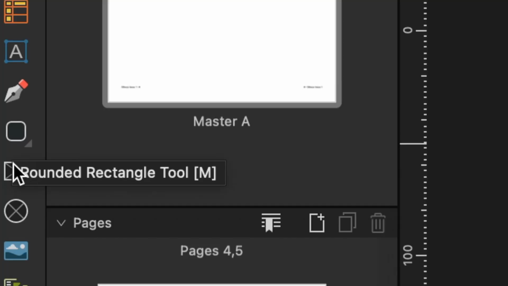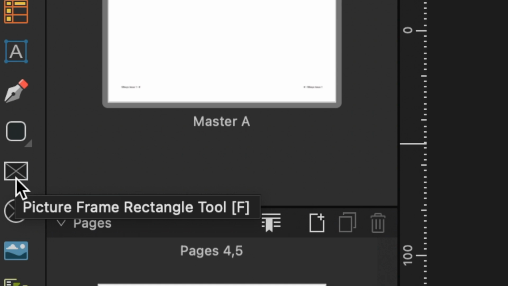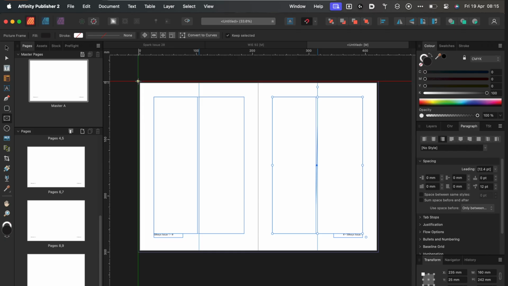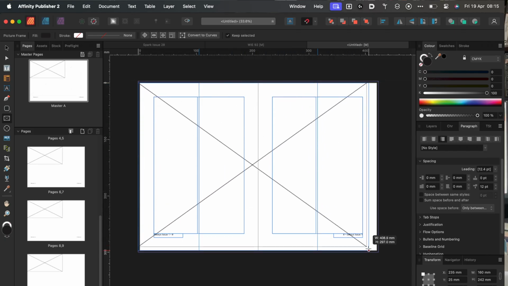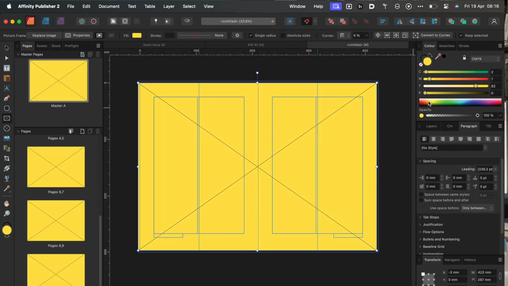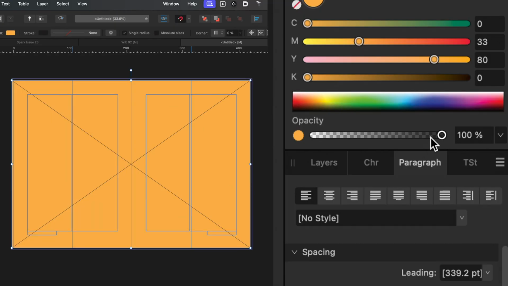So I do this. I give the front columns and the back review sections a background colour. Just in this magazine, I haven't done it anywhere else. I do it like this. Draw an image frame around the whole double page spread on the master. Choose an absolutely horrible colour and then try to make it better. And then lastly, I'm going to try reducing the opacity because I want a paler background.